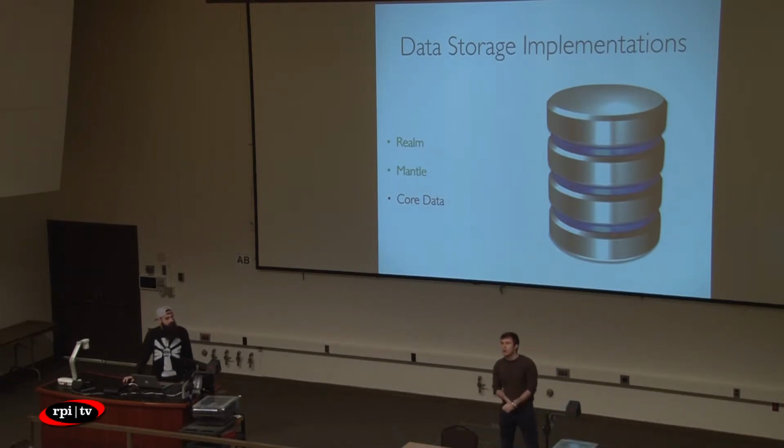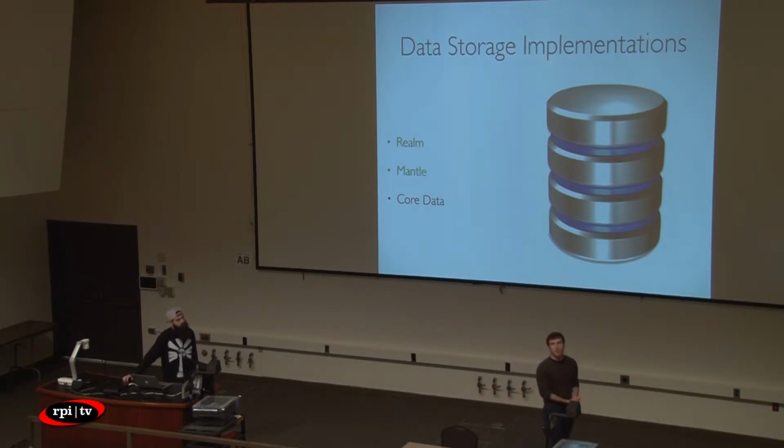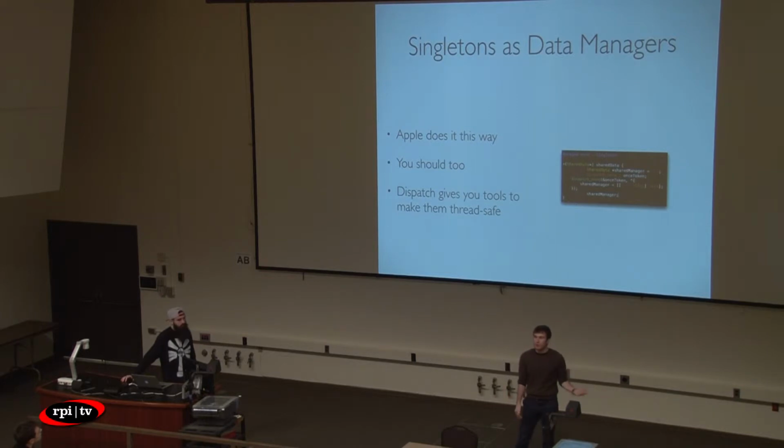Literally the only thing that you have to do in order to set it up is to say Realm, default Realm, add these objects, subtract these objects. The only requirement of any object to be stored in Realm is that it be a subclass of RLMObject. So you can store pretty much whatever you want, whether that be images, URLs, dates, numbers, all these things that you can't do in a Core Data implementation without either serializing them or merging them. And it's also a CocoaPod, so it's super easy to just install and drop in.